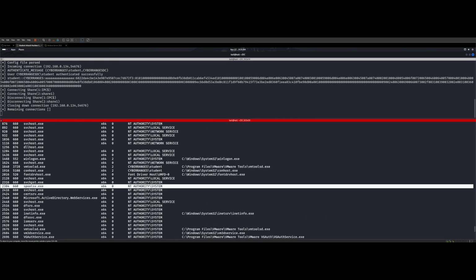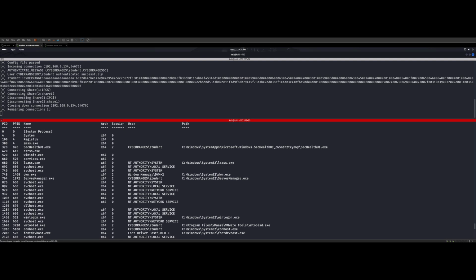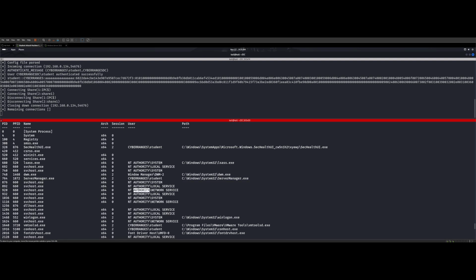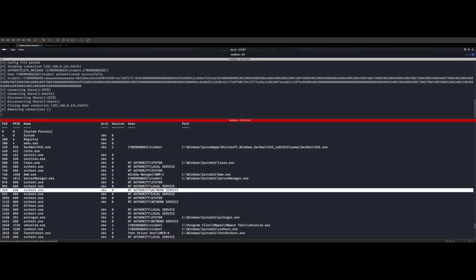Spool service is a good one also. That won't get shut down. And also notice what it's actually running as, right? We can see that this is running as system, this is running as local service, network service. If we were to go over into this process ID right here, we are now going to become that, as long as we're able to get over to it.